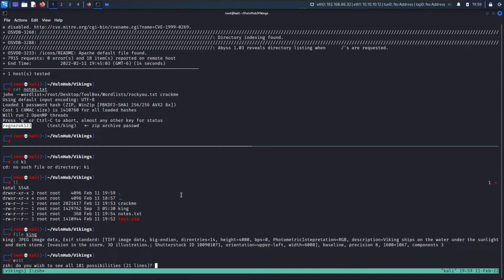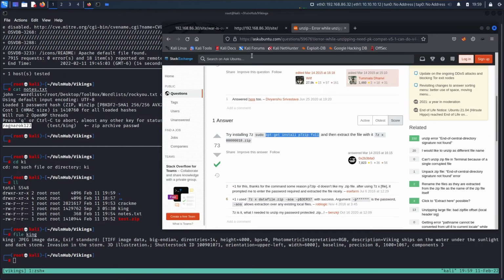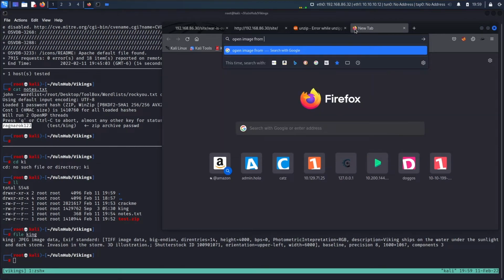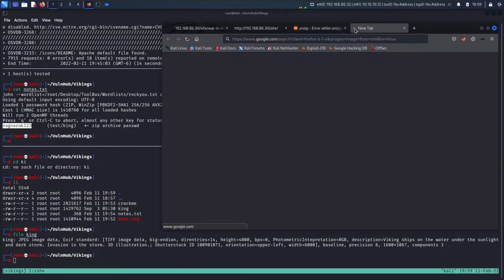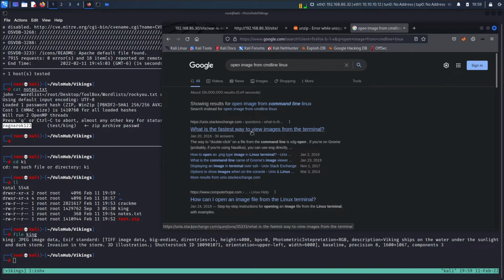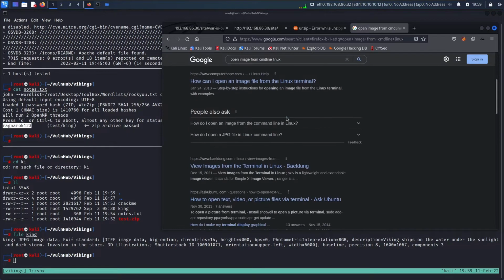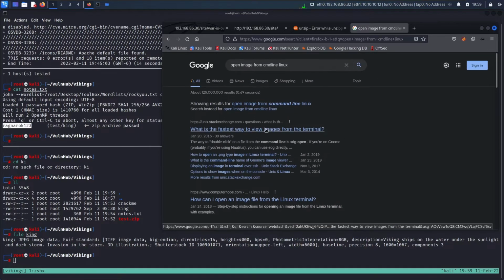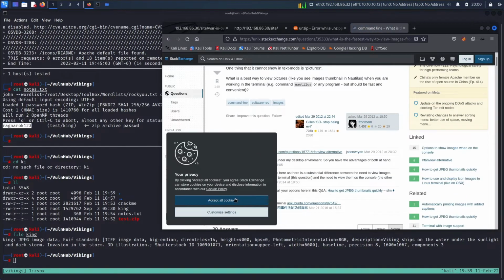Oh man, there's a way to open images from the command line. Hold on. Open image from command line Linux. Oh, and it's such an easy one. If I remember right, it's a really simple command.